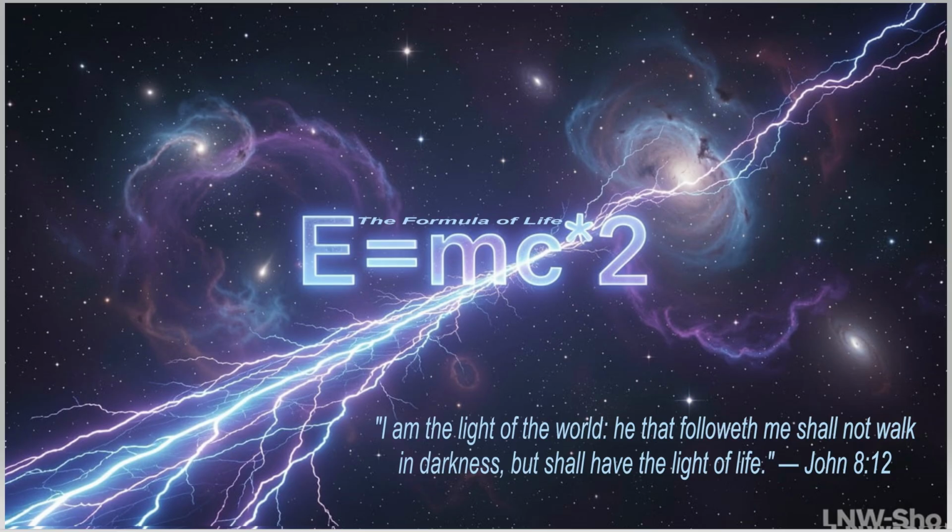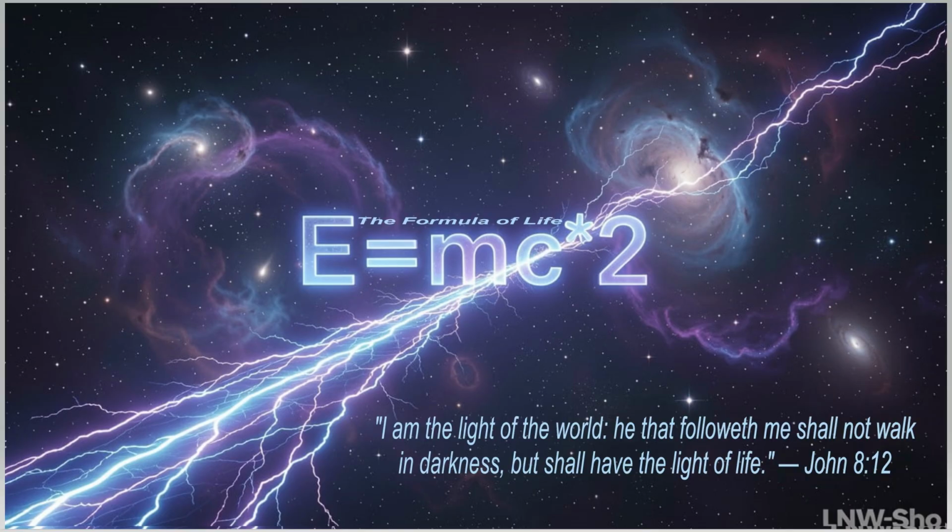My life in Yakima was the mass, and the divine reflection was the light, c². When the lightning struck, it triggered an energy release, E, that returned me to the universal light. I am the equation. You are the equation. We are the energy that cannot be destroyed, only transformed.